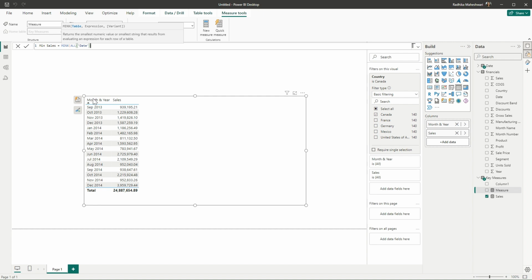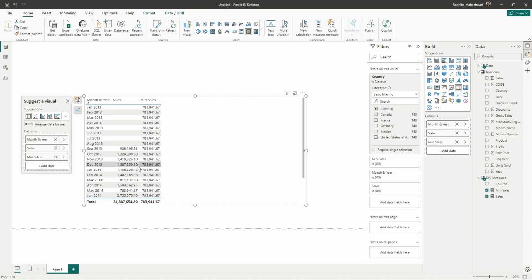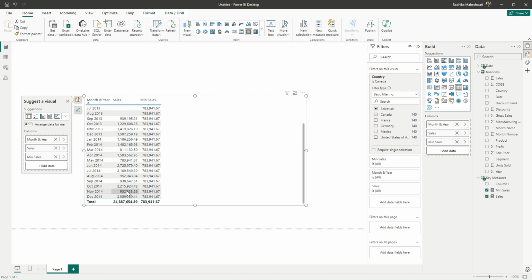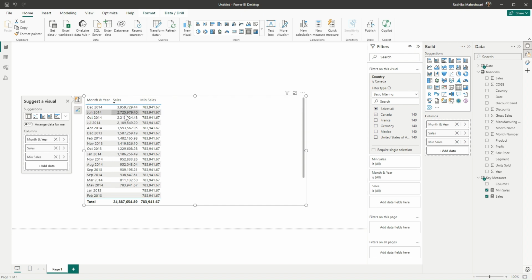What this will do is remove any context that is coming from any of these date values. And then I will do CALCULATE and give my sales measure, which will help in changing the context. So now if I bring minimum sales into this, I can see that all of these values are the same. My minimum sales are the same. And this minimum value, let's just arrange this.